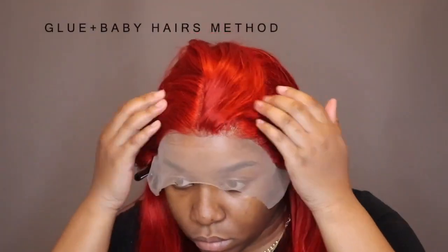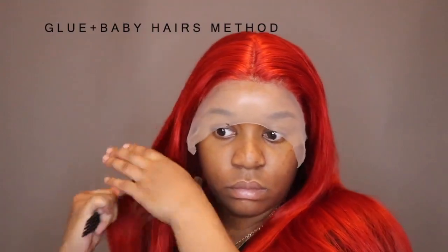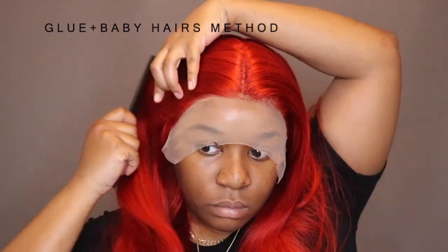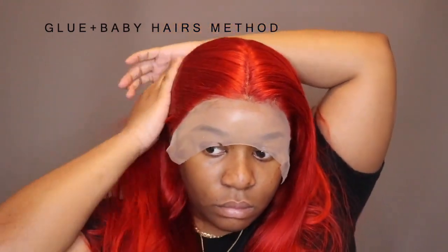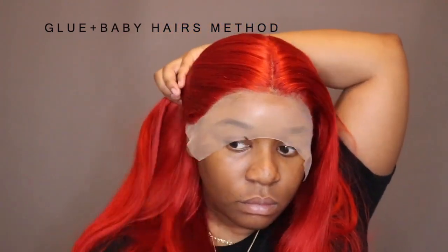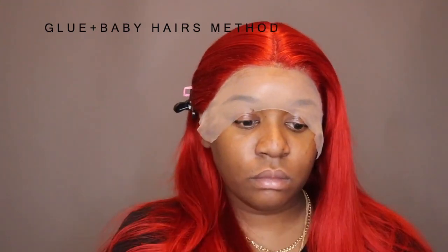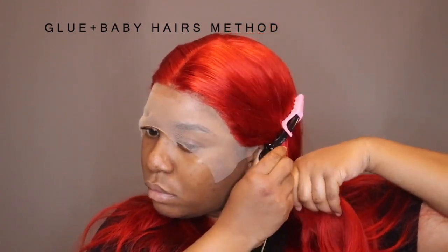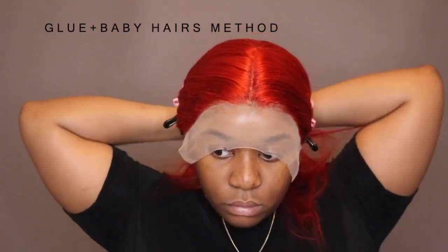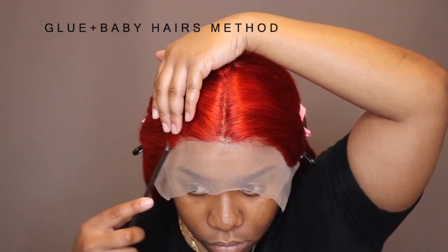So as you guys can see, I'm just adjusting the wig to my head, and as you guys can see, it's giving very much so not natural at this point, but it's laying flat enough for me to not feel like it looks wiggy. It fit my head well, and I feel like I have a big head, so I was so happy that my wig fit it and I didn't have to use no combs in the back. It just fit me like a glove.